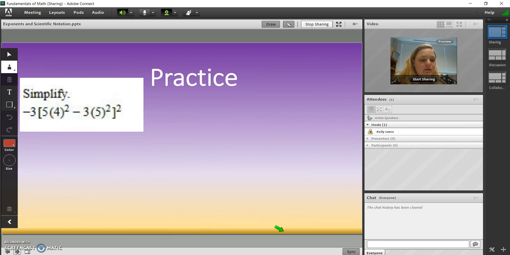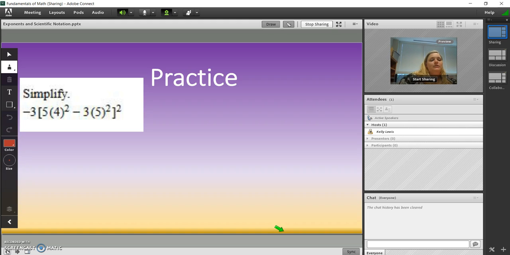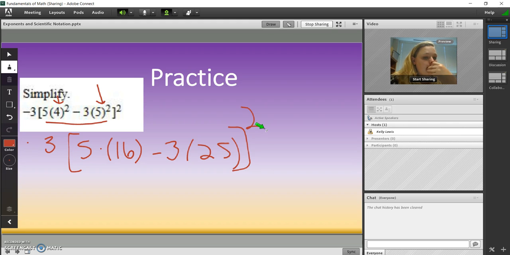Let's do another. Okay, so this one, hang on one second. All right, I thought this was the last one. I wanted to do an order of operations problem with some exponents, just to give you a little harder one. Go with the inside first, and then let's do exponents. So 4 squared is 16 minus 5 squared, which is 25.